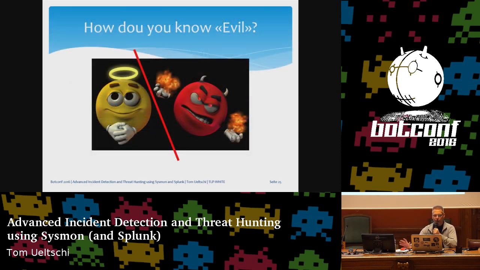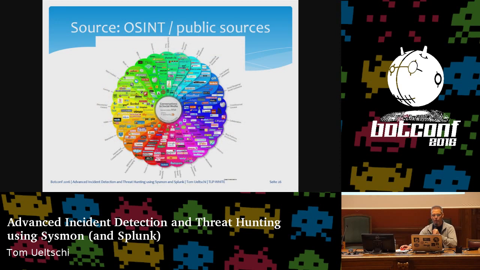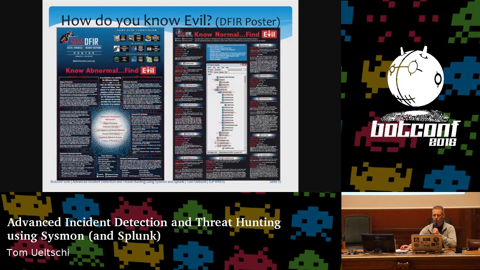So now the big question — how do you know evil? Can you distinguish between good and bad, normal versus abnormal, suspicious and malicious? One good source for knowing evil is OSINT and public resources like blogs, threat reports, public sandbox analysis, VirusTotal, papers and reports from the DFIR community. A couple of years ago, SANS put out a great DFIR poster — 'Know Normal, Find Evil' — and they were actually handing those out at the SANS table yesterday and today.